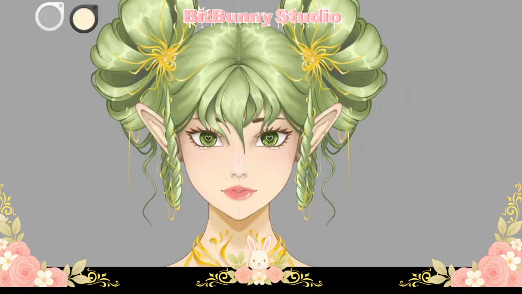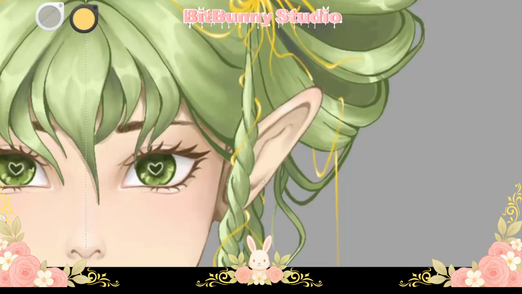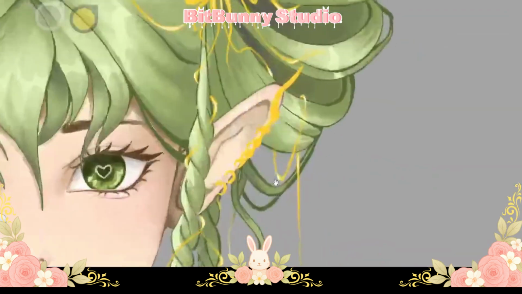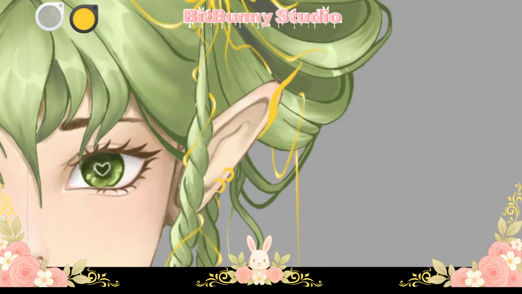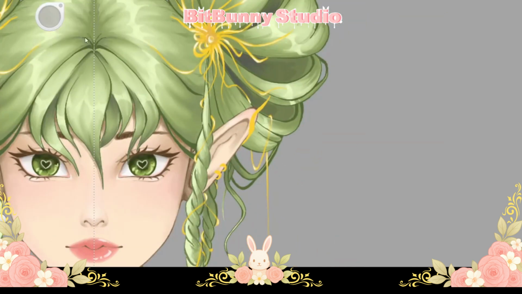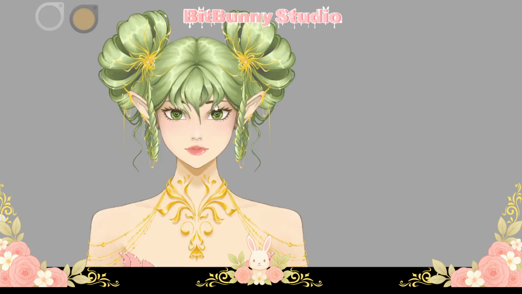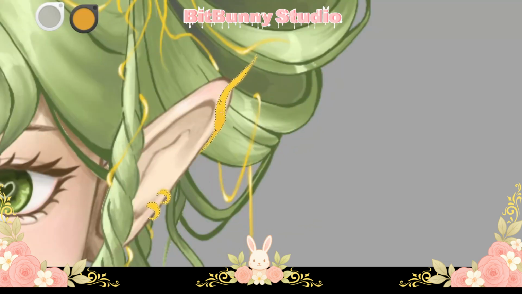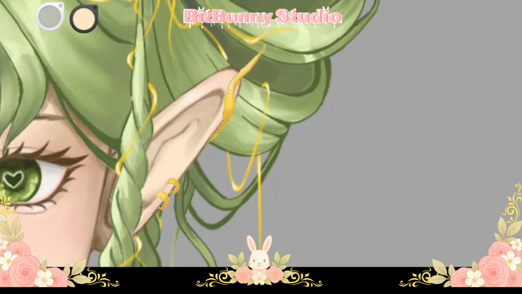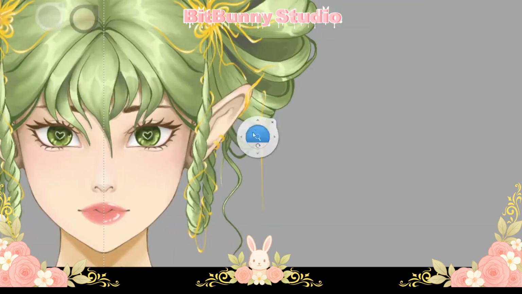Okay, we're almost done. I'm just doing the last touches, adding an earring for her. I struggled with this earring a lot because I didn't want it to look too chunky, but I wanted it to look fancy at the very same time, so I just left it as a simple line like this. I was like, this is fancy, this looks way fancier than that whole entire thing that's wrapping around the ear. You know what I mean? I know you know.